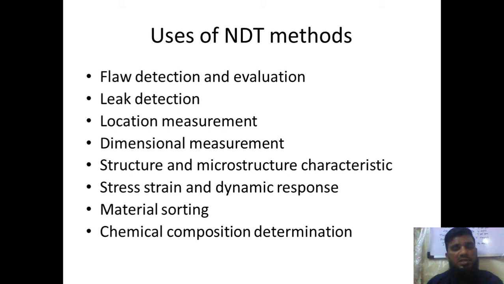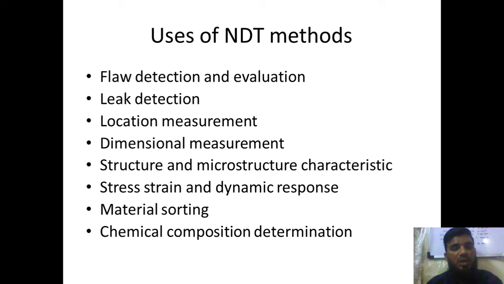Next is stress, strain and dynamic responses. So for example, your rod is under operation. I have told an example of a piston rod or a connecting rod which is connected to your engine, your automobile already. While it is performing a task, you can send some kind of waves or rays from the outside, during its operation itself, when it is in a stationary condition, how it is behaving, when it is operating, what kind of responses we are going to observe. Just like in ANSYS, we can observe that.